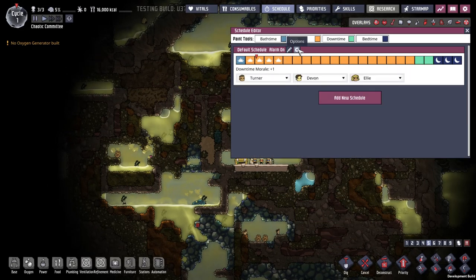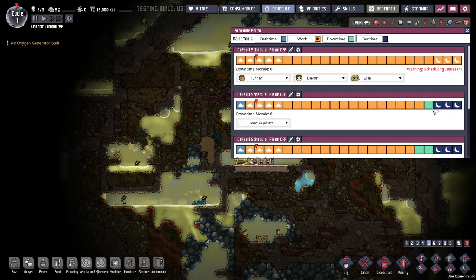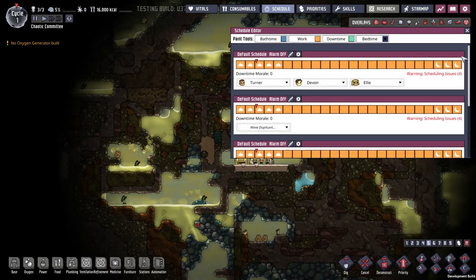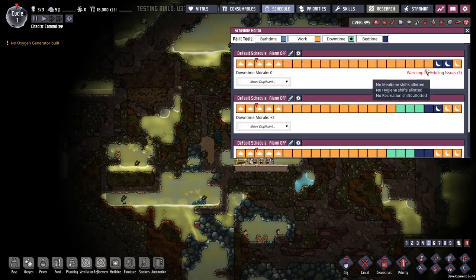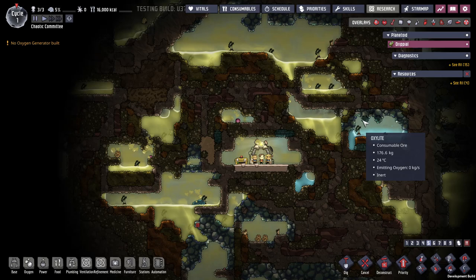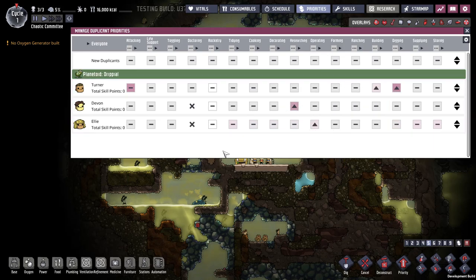All right, so let's just pause there. We'll do kind of the basics, which one, turn off the stupid shift alarm. I hate that. And fix the schedules. All that stuff you do in the beginning of the game and then you don't think about for much, much later. And I think the readdown time is where we start. 1, 2, 3, 4. All right, that all looks good. And priorities. Turner, digging, building, researching, operating.